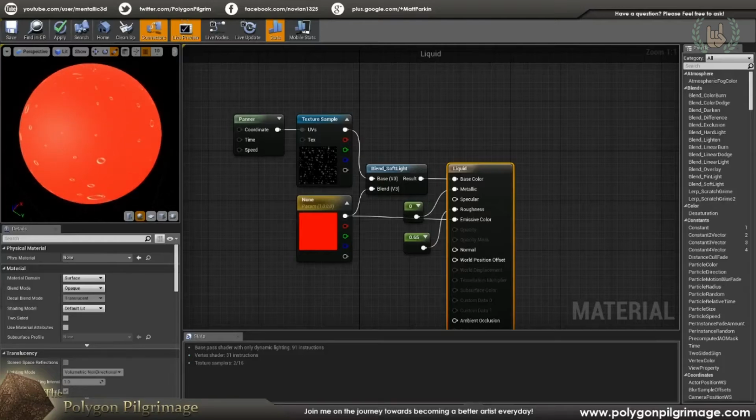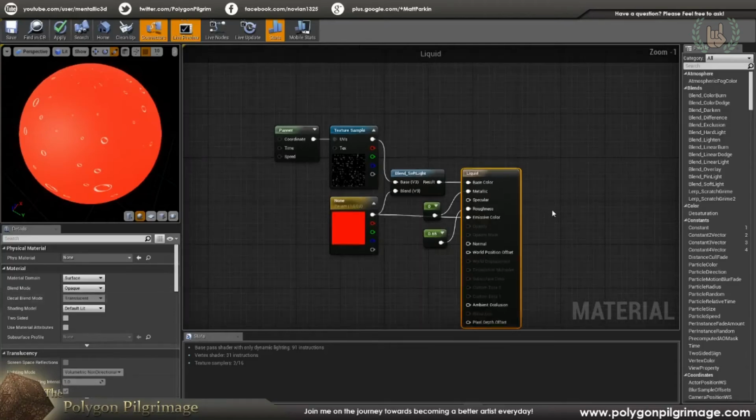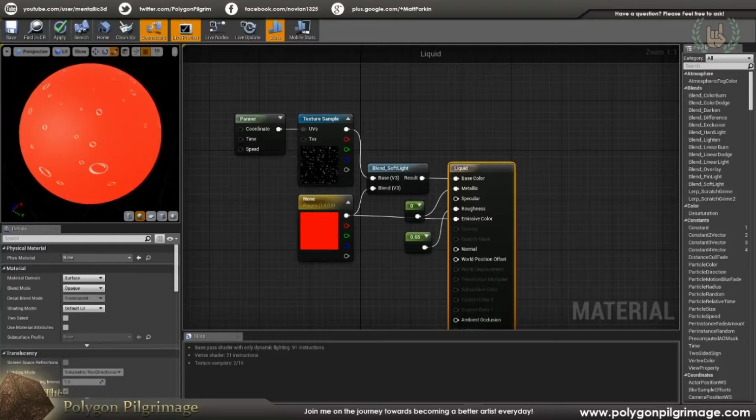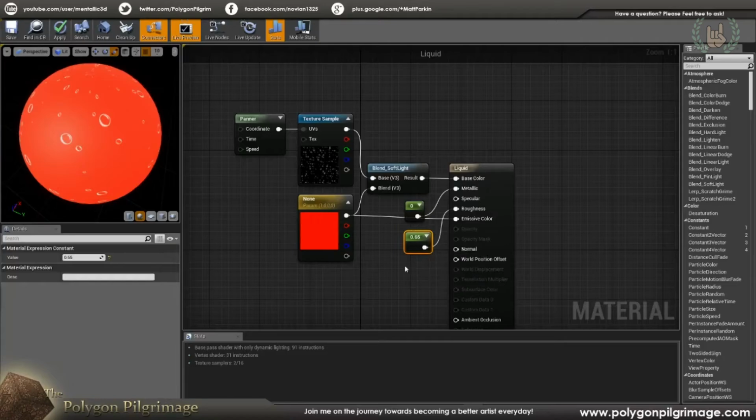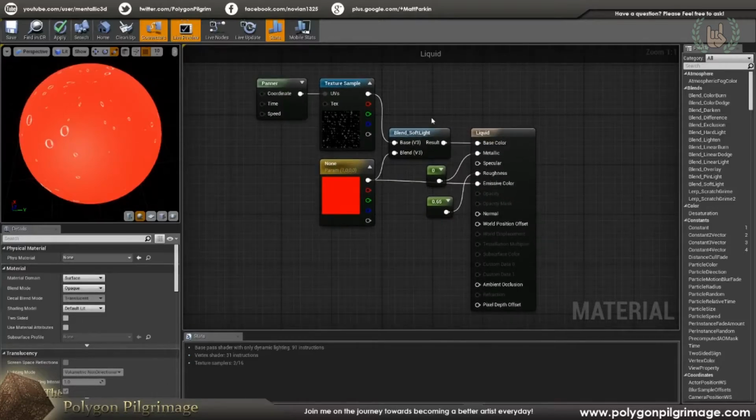Now, what I also did was I chose the red and chose it as our emissive color, because our liquid here, we want to make sure that it kind of glows a little bit, you know, mysterious energies and all that kind of stuff. And then for our metallic and roughness, these look familiar, don't they? So you hold 1 again and click, and I chose 0 for metallic, and I did choose a roughness of 0.65. I just wanted to give it a little bit of a sheen it might catch once in a while. Okay, so that's our liquid done.